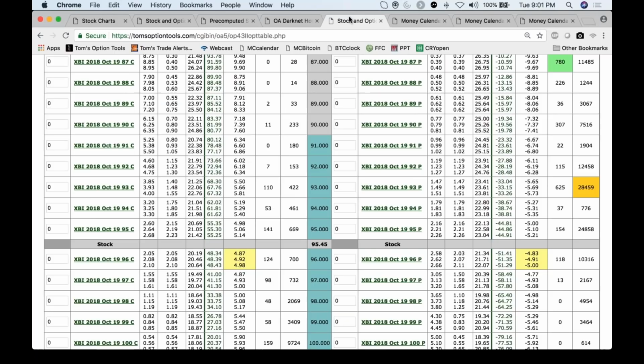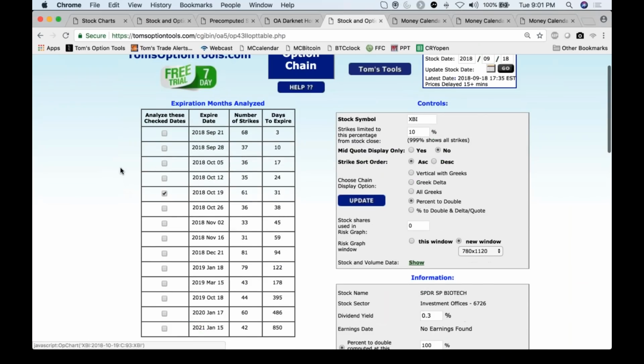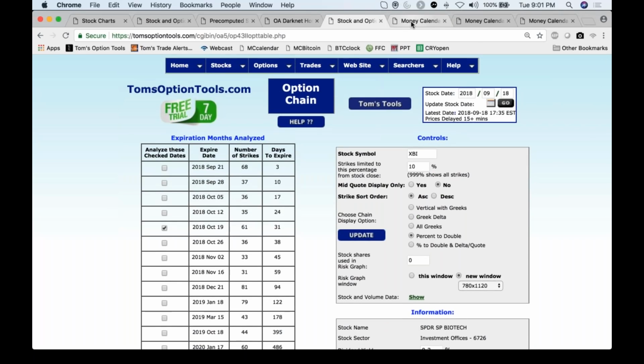you know what, I like that $93 trade for 385 by 4. I'll tell you what, I'll take it for $3.95, and if I bought 4 of them, for instance, then I'm going to sell 2 when the trade doubles in value, and I'll hold the rest until the end of the pattern. And the end of the pattern for this particular trade is really around that October 12th time frame. So that's darknet.